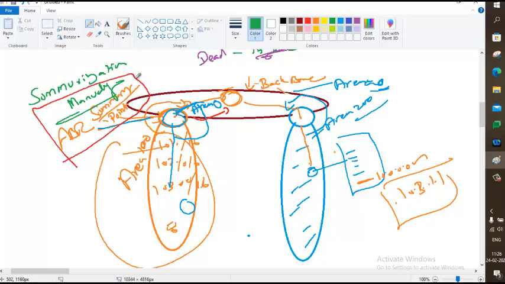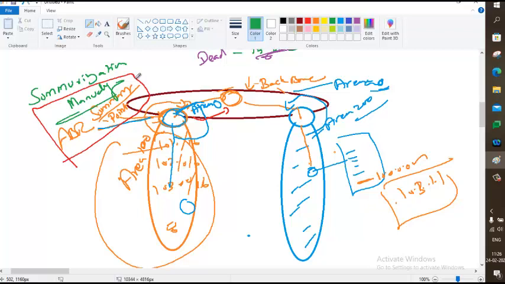In OSPF, manual summarization always. You need to go to the ABR router and say summarize all this area 100 networks using a command called range command, area 100 range.